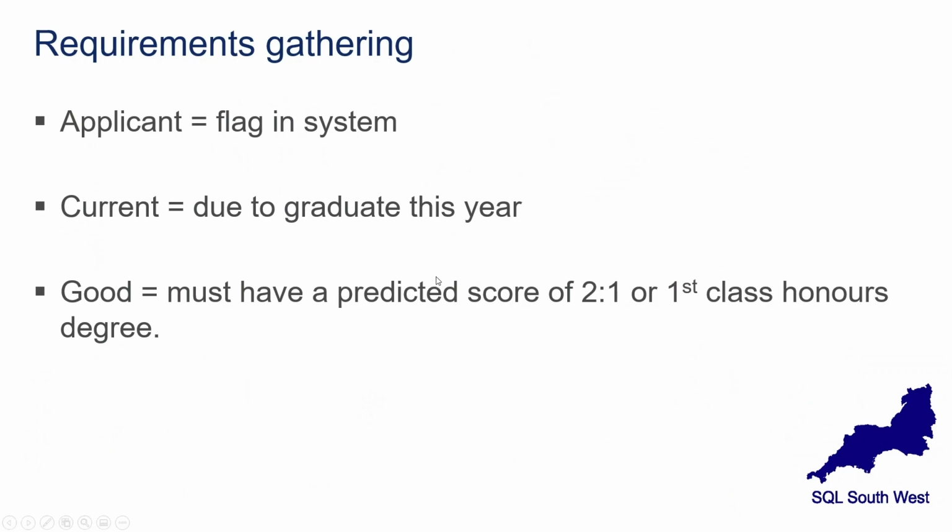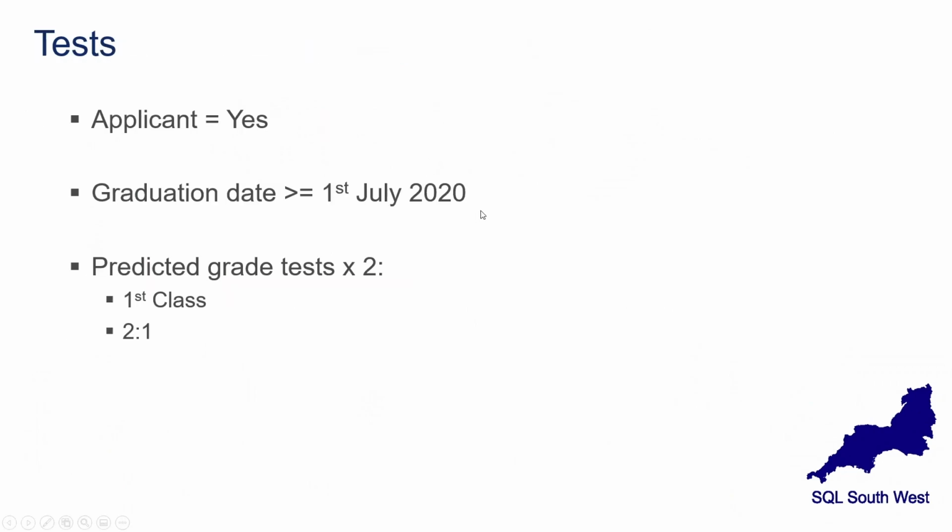So having gone back, asked the questions, we can now make sure that what we're producing is what's required. So as I say, those would be 3 tests that we would produce. In fact, it would be 4 tests. And in fact, probably 5, because the predicted grade, we'd have 1 test to say, are we returning first class graduates? Are we returning graduates with a 2-1? And then we need another test that showed, is it a first class or a 2-1? So we'd want at least 2 roles returned in our fake data.